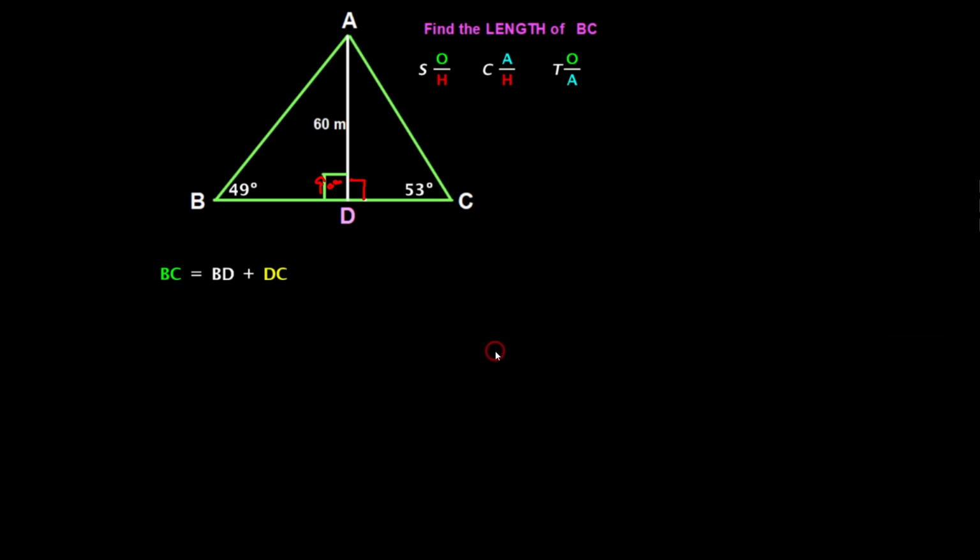Why are we doing it? Because if I am trying to find the side BD, I can use the right angle triangle ABD. So we try to see the triangle in a separate picture, which is much easier. I'm cutting the triangle into a left half and a right half. The height is shared by both triangles, which is AD. So we can easily use triangle ABD to find the missing side BD.